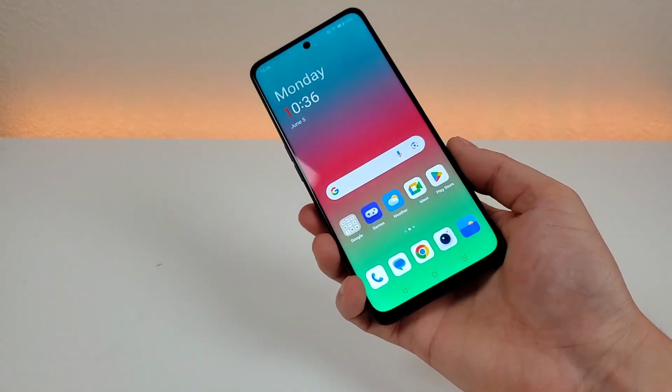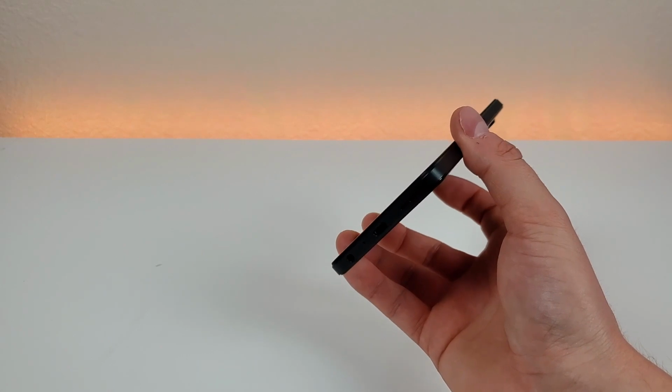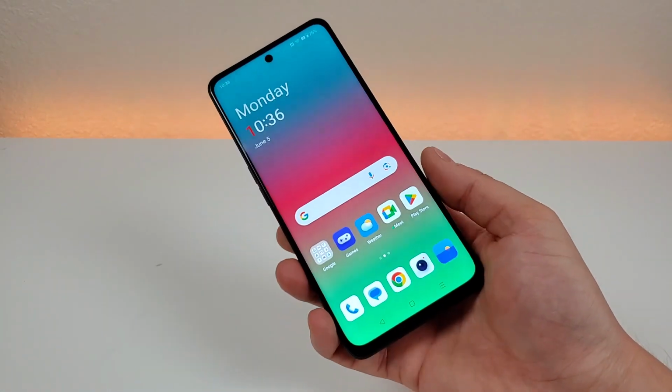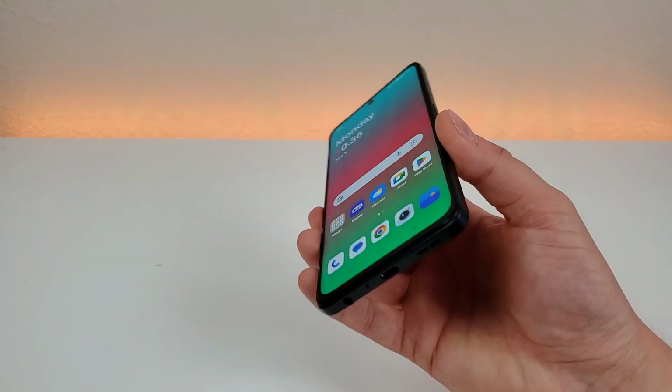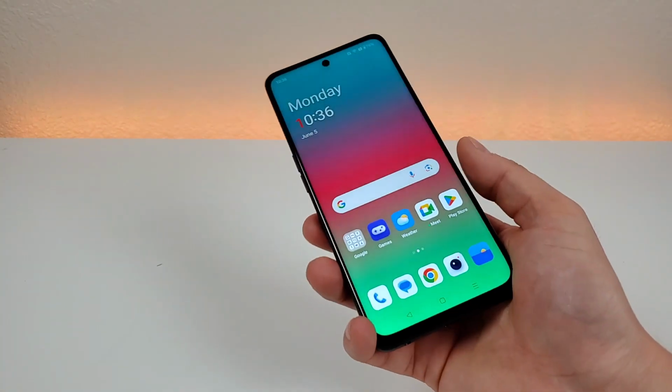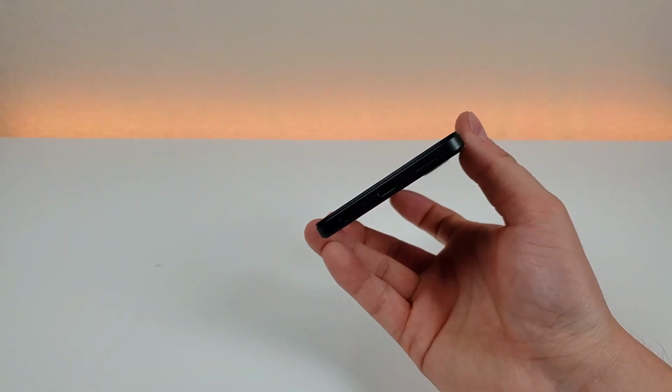Now for me, I do prefer having the option. I still do have some really good premium wired headphones, and it is nice to use those directly with any device that is compatible with them. Now thankfully, even if this phone didn't have a headphone jack, I could still use an adapter, but there's really no downsides with having an actual headphone jack here. So I'm glad that it's there.